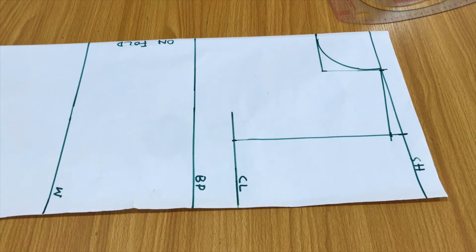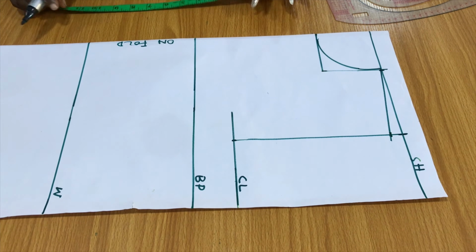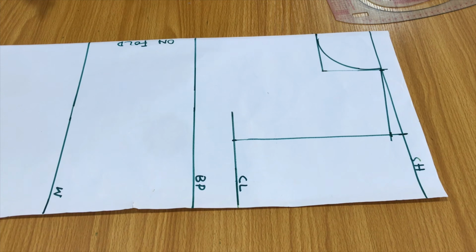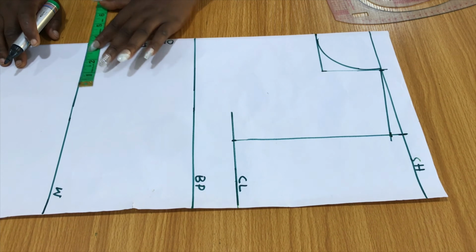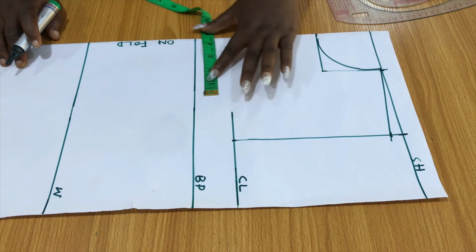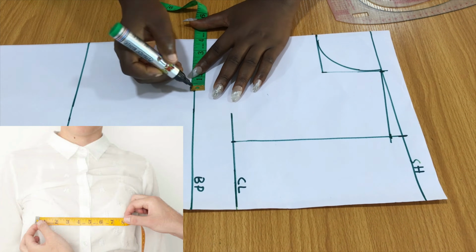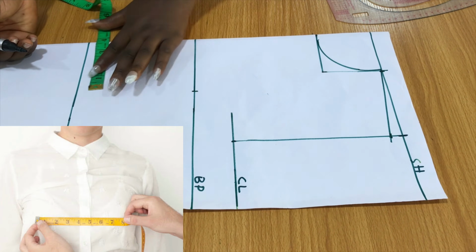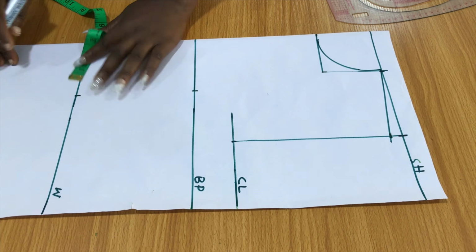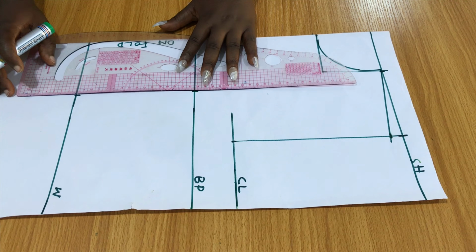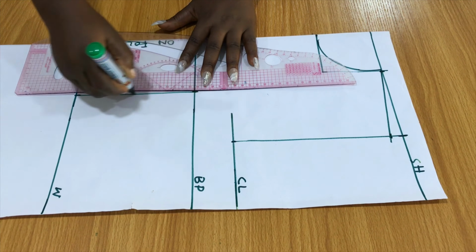And here we've already gone ahead to create a round neckline for this pattern, and right now the next thing we are going to do is to create our darts, and by that we need to use our nipple to nipple measurement, which is 8 in this case, divided by 2 is 4, so I just indicated 4, and on the waistline I indicated 4 inches, and I will be joining it together on a straight line like so.